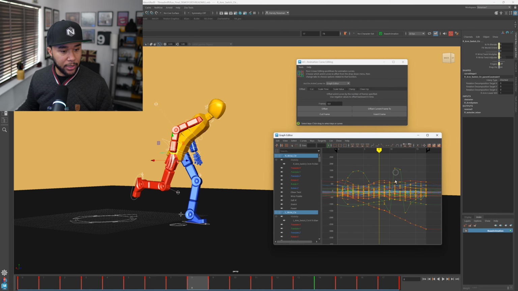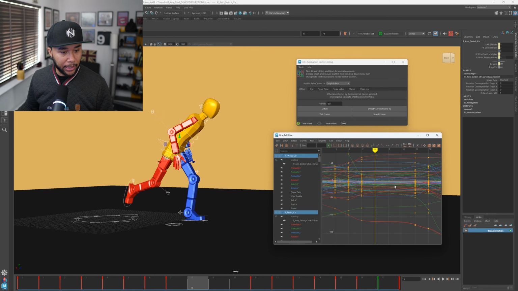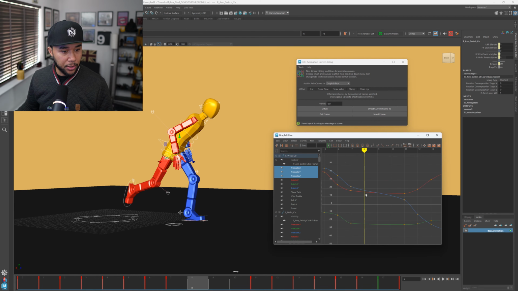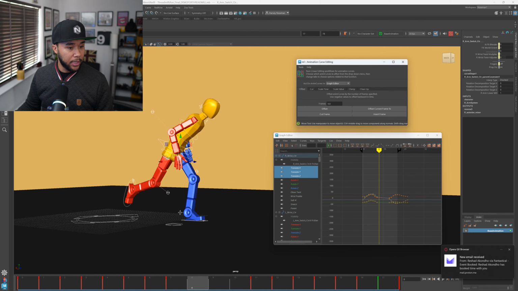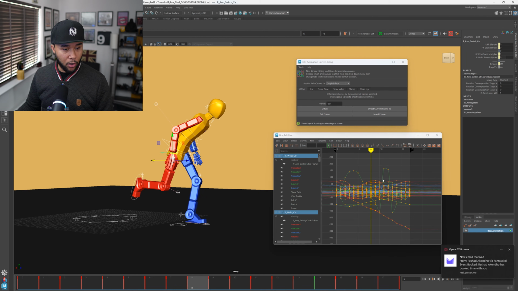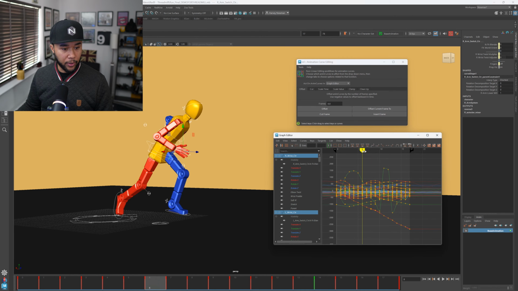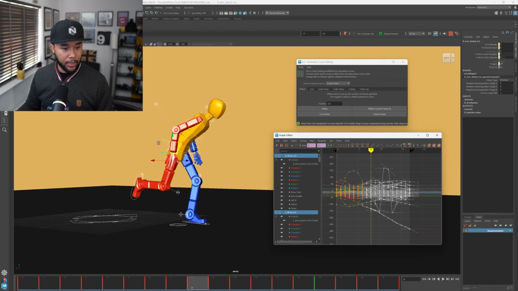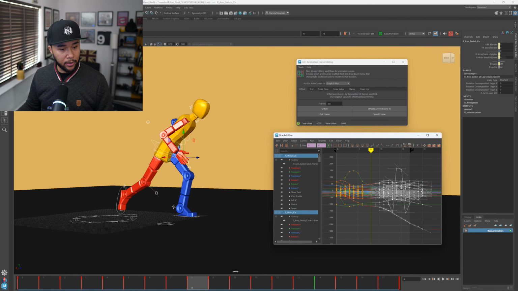Lastly, you have insert keyframe. Now insert keyframe does what it says on the tin, which is basically just going to open some space here in between, like insert frame within a certain range. Whenever you click it, it just inserts a blank frame within a certain amount. Now this is really cool because as you saw here, I opened this from one frame to the other by grabbing and then moving things like this.